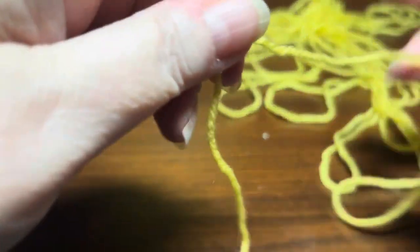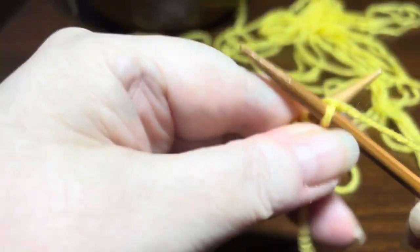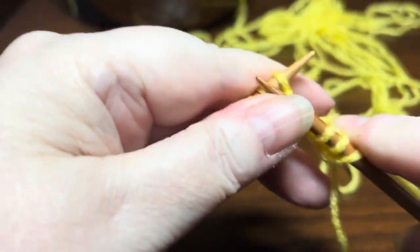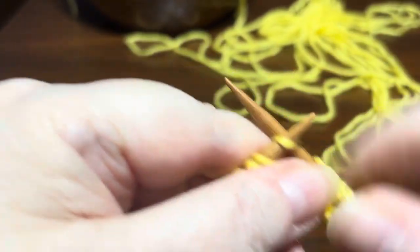Alright, so multiple of 2 plus 1. The first side, this will be our right side, and we are going to just knit all the stitches. So, it's a 4-row repeat. Most knit stitches will be repeats. They're not always the same. You don't get many 1-row repeats, let's put it that way. Well, not that I know of anyway.